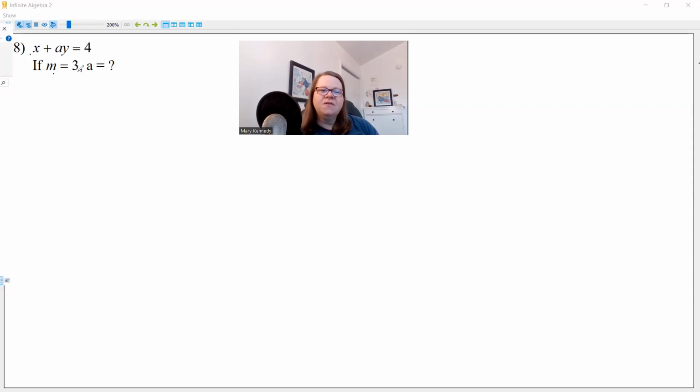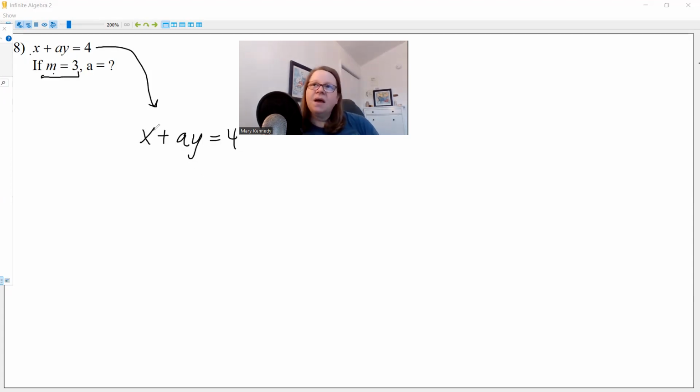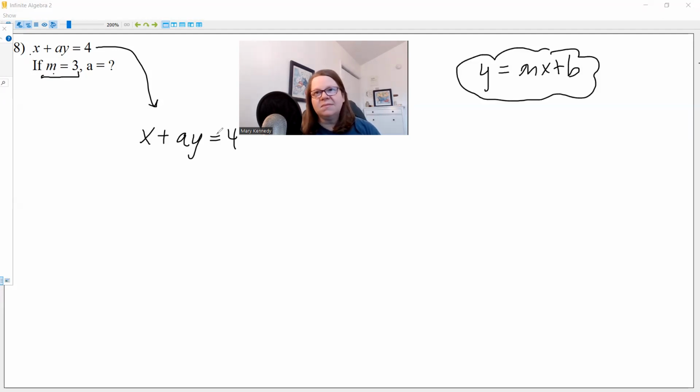So if they're telling us the slope and we've got an x and a y, let's take this original equation and solve it so that it's in the form y equals mx plus b. I think that most of the time, if you're dealing with stuff that's linear and you've got stuff about slope, anytime you see m equals, that is probably referencing the slope. So it doesn't hurt to put it in slope-intercept form, right? If you've got y equals mx plus b, you can do a lot with that. And so that's often a good form to get into.